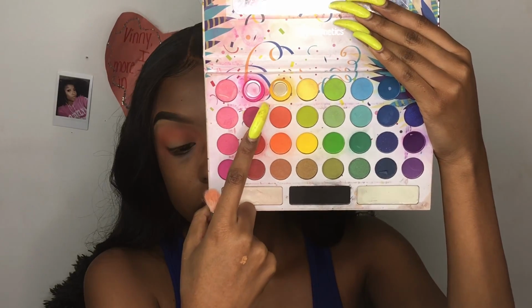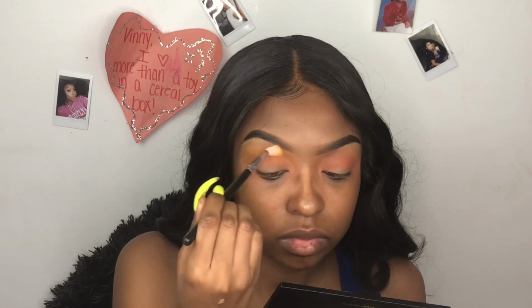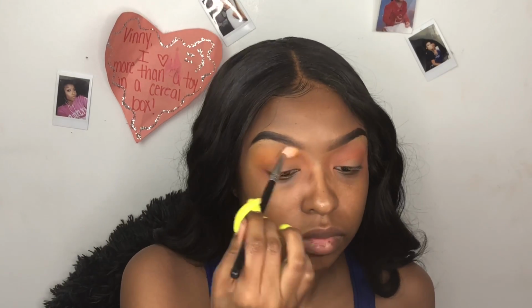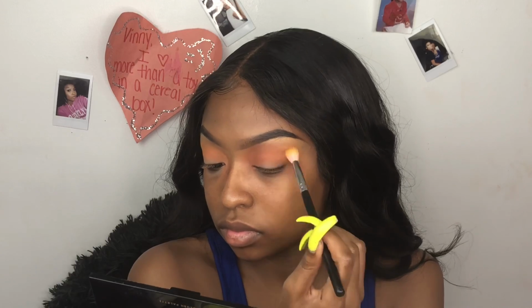Now I'm taking this very used yellow on a Morphe brush just to blend out the top of that orange. And I'm not sure what was going on today. It might have been my brushes, or I don't know, but these colors just weren't showing up the way they usually do for me.